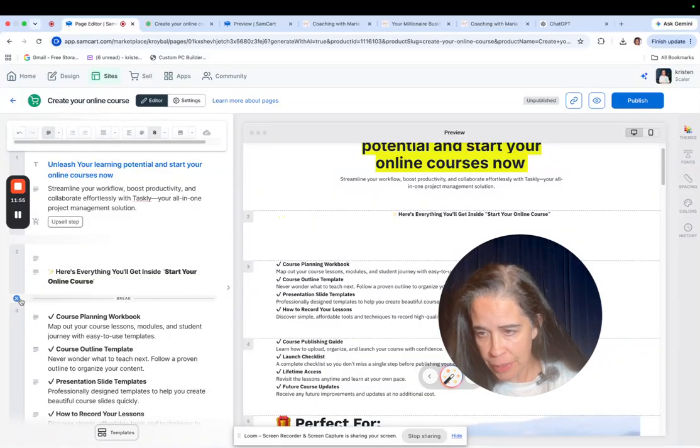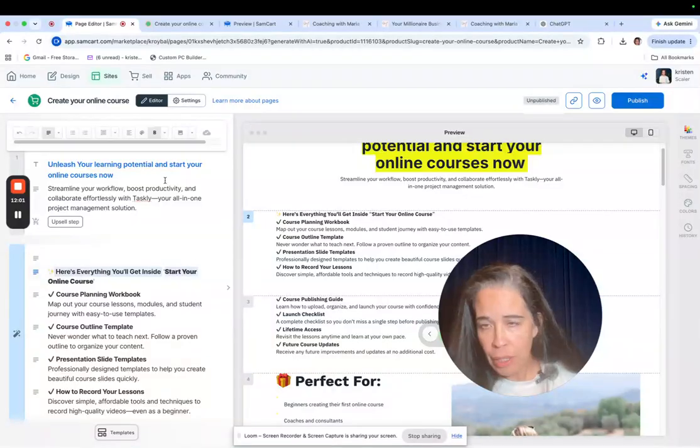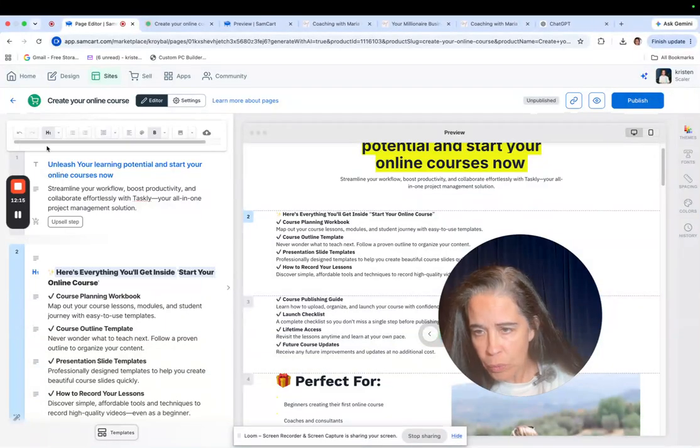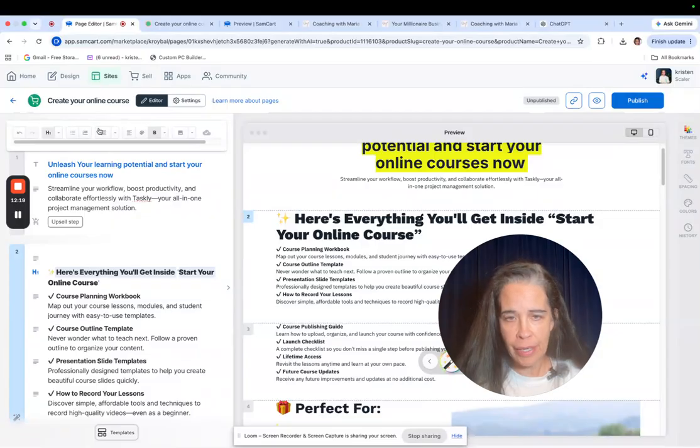And take out some of these, like this break. And then you can make this also bigger. So I know there's some stuff up here. You want it bold. So heading 1, that makes it a little bigger. So you could just play with that up here in the heading.